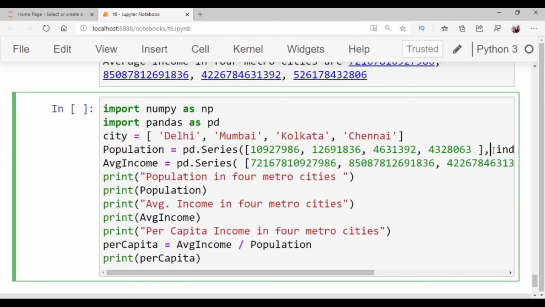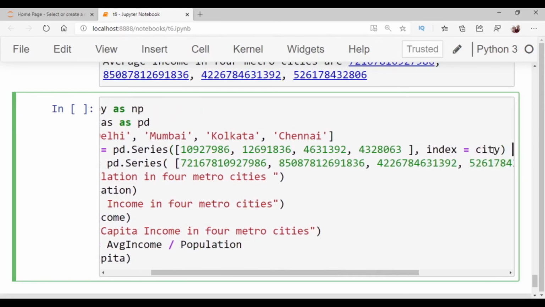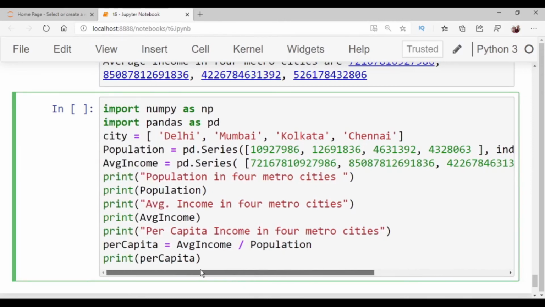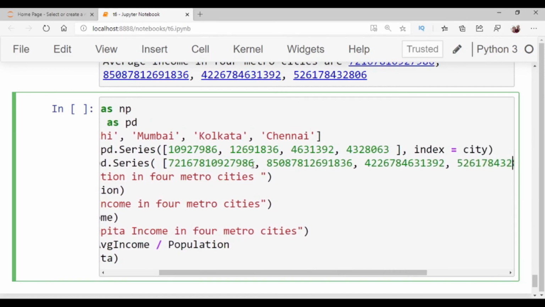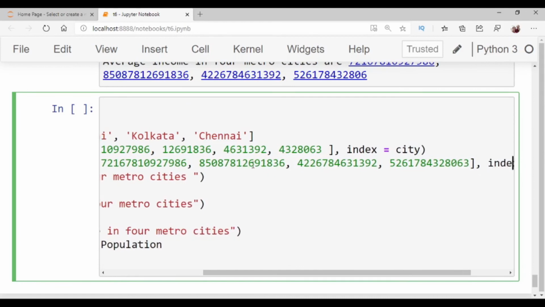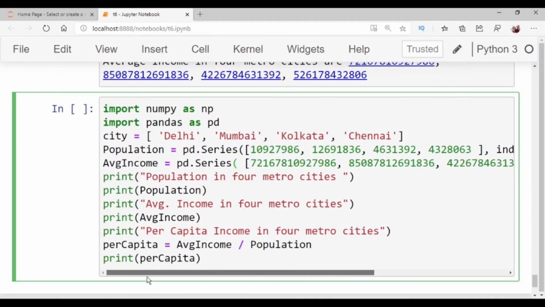After that put a comma and write index equal to city. Similarly we create another series object, avg income, and its 4 values. After that write index equal to city. It means both the series objects have the same indexes.